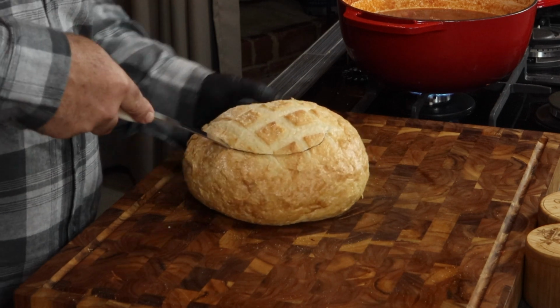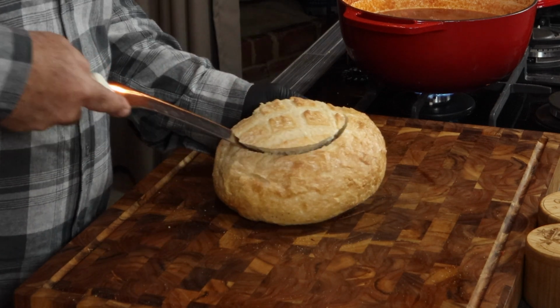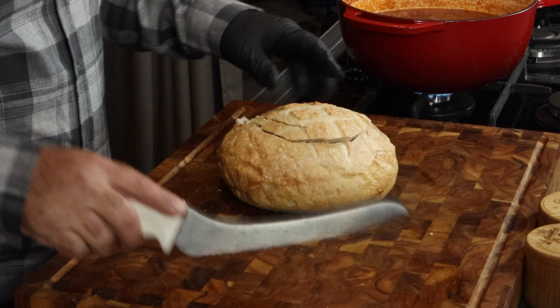Should get a smaller knife. This thing is like, chop down a tree branch with this thing. Let's see how we did.